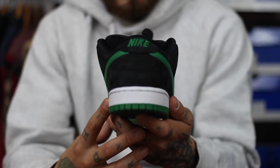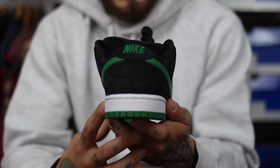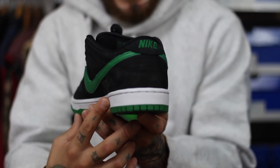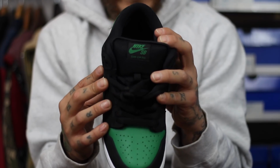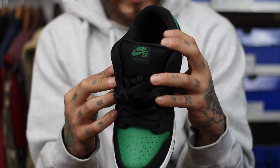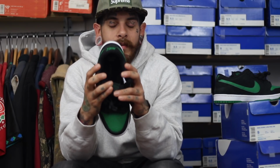As you work your way to the back panel, the whole back panel and the tab as well is nubuck material, and that is in black. Nike stitched in pine green. Tag is black with Nike SB branding right there in pine green. Insole black with Nike SB branding right there in pine green as well. Let's not waste any time and let's show you these sneakers on feet.